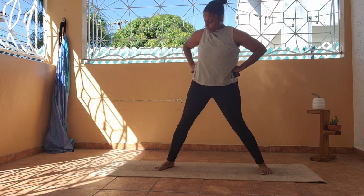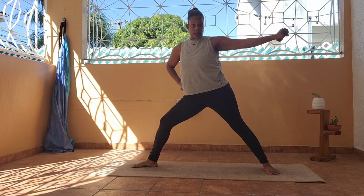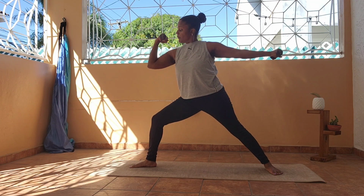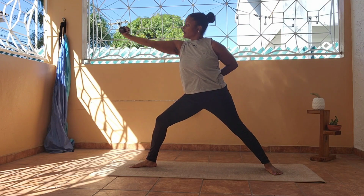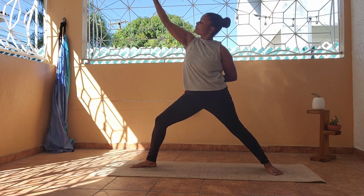So now what we'll do is we'll come into our warrior pose, right? What do you think about being a warrior this morning? So sending the back palm back behind you, right? We're grounding in that outside edge of the sole of that left foot. Okay, so coming into that warrior, you're going to take a bicep curl, sweep it up. Okay, warrior pose, bicep curl, sweep it up.